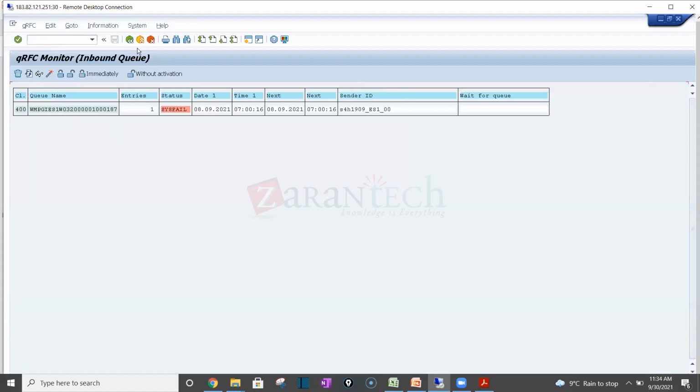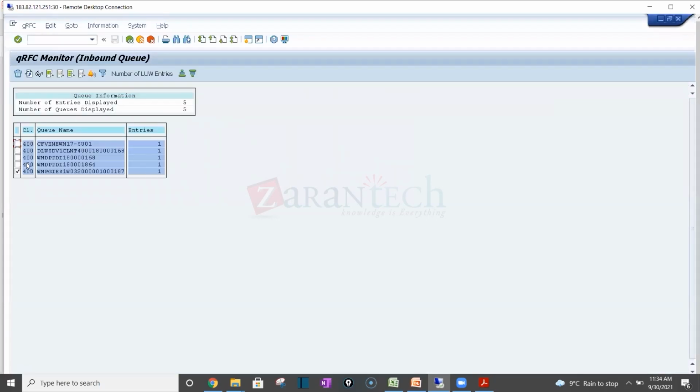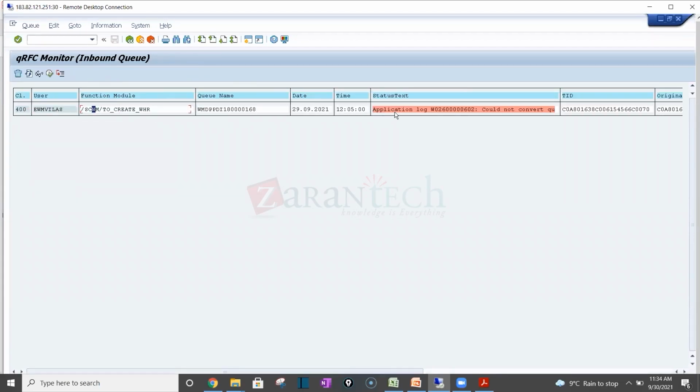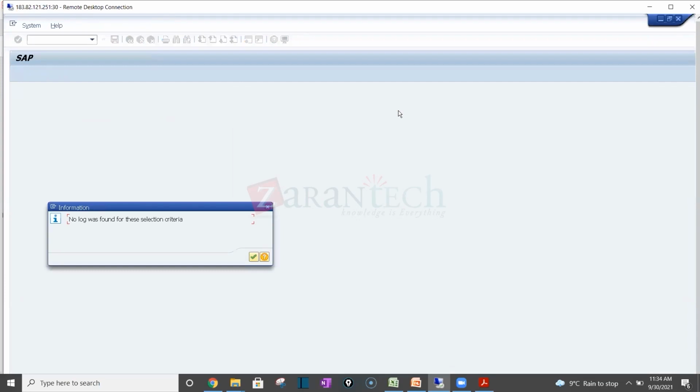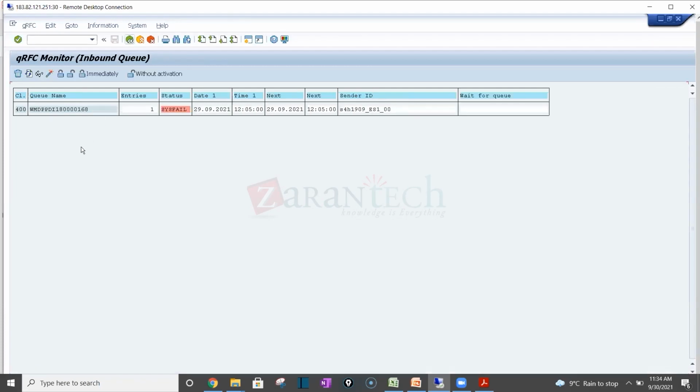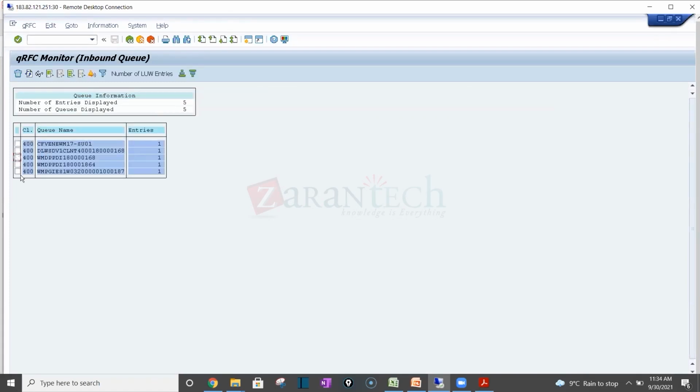Here no logs are selected because the log is not activated for the delivery, but it should give you a detailed log like this, as we saw in the first instance.